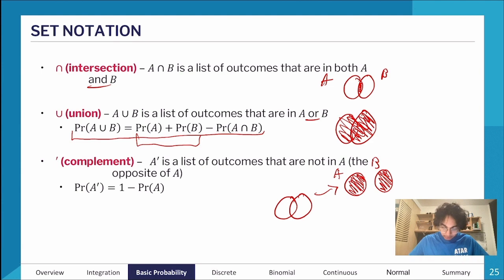Now, when I do that, you'll notice that this section here and this section here, the sections that are going to form that intersection region, there's two of them, right? There's some of it contained in B, and there's some of it contained in A. And so when I overlap them, I get a doubling up, right? And you can see my fingers are doubled over, right? So I get a doubling up.